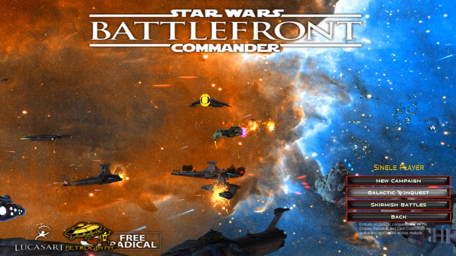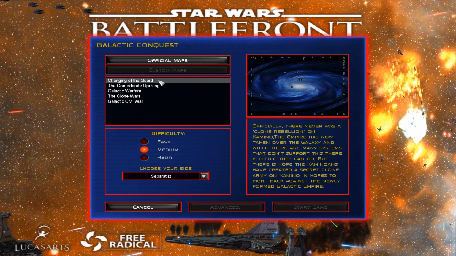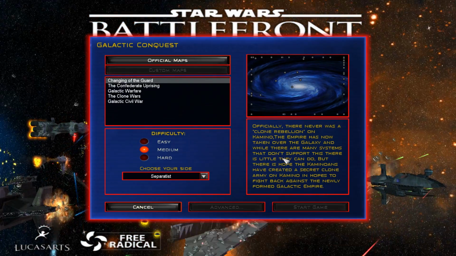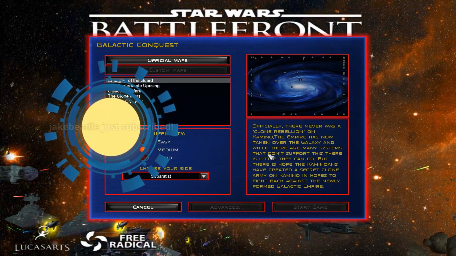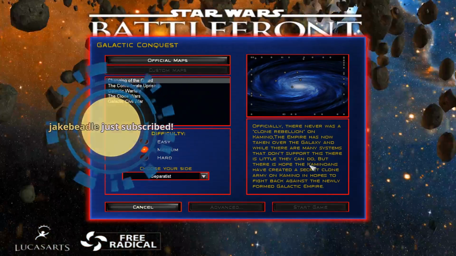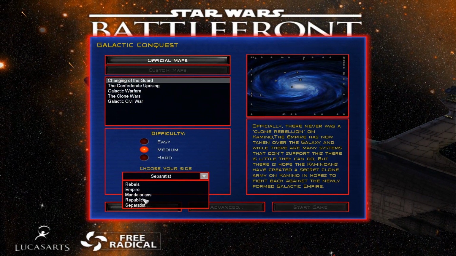All right, so single player, Galactic Conquest. I've got a few campaigns. Changing of the Guard: officially, there never was a clone rebellion on Camino. The Empire has now taken over the galaxy, and while there are many systems that don't support this, there is little they can do. So this is taking directly from the Battlefront.